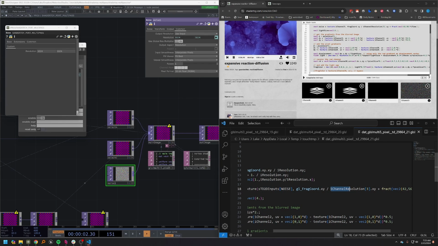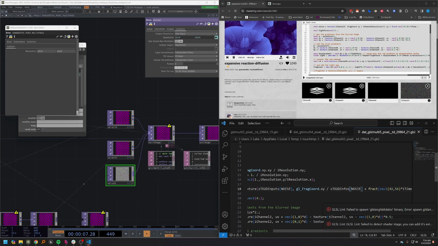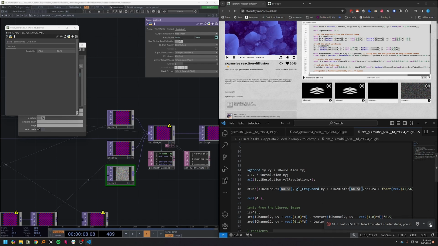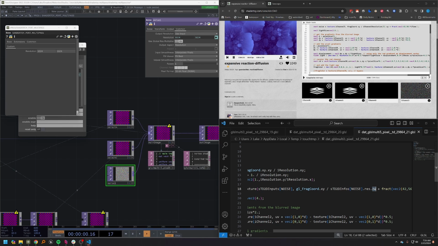This is dividing it by the channel resolution of that input texture, so we don't actually need that. We can do std2d infos and then grab noise again like this, and then res and zw will be the integer, so in this case 1024 by 1024.